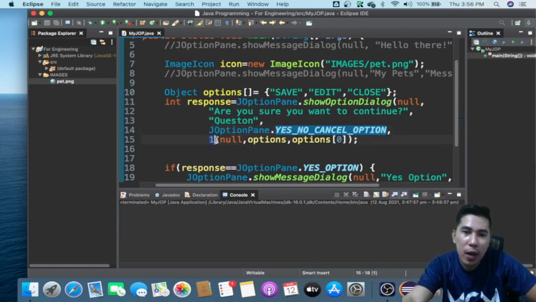And for this one, you can use 0 for error, 1 for information, 2 and 3, and so on. And this is for the icon. This is for the object option, which is an array. And this is the default option, which is 0, which is save. So let's run this program.